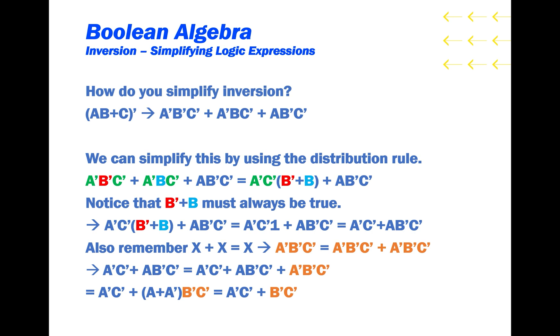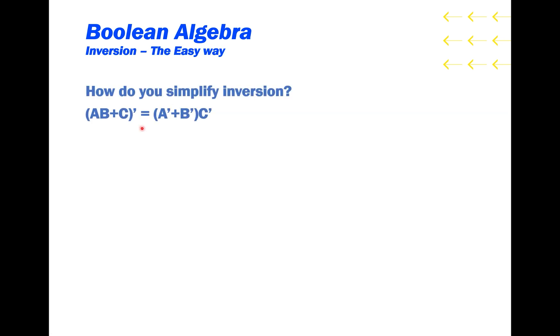In order to better explain the rules for inversion, I'm also going to pull out the C prime of the OR operation, but normally you'd use the A prime and C prime or B prime and C prime as the final answer. Looking at our question and answer side by side, I hope it will be clear what inversion does to a function. Notice that all of the terms are now inverted, and that the AND gate is now replaced with an OR, while the OR is replaced with an AND.